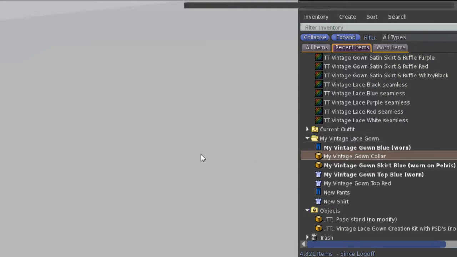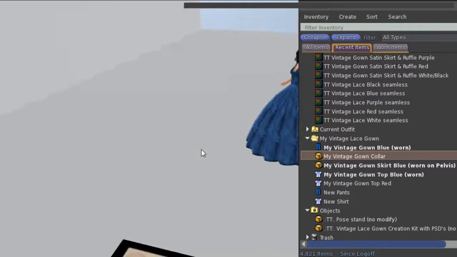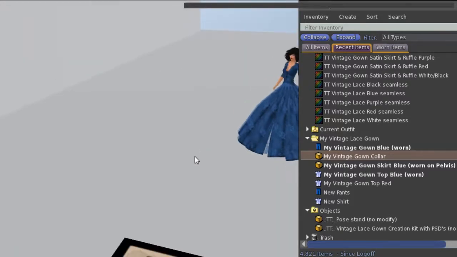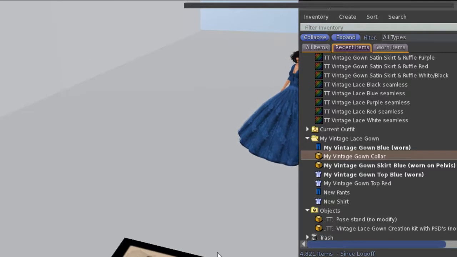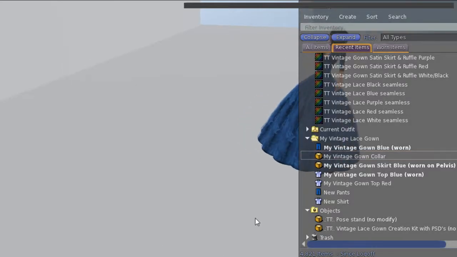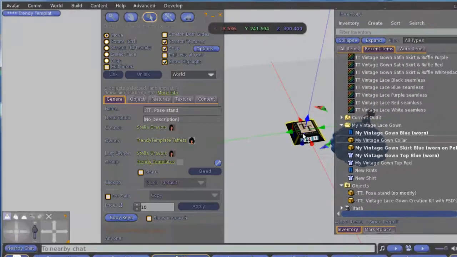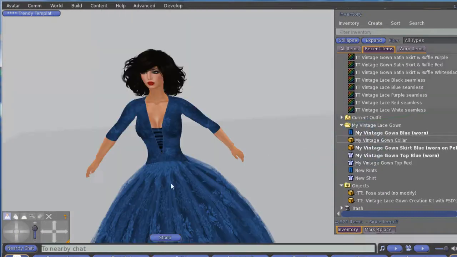And now I'm going to wear it, and it said in the text that I should wear it on my spine. In order to do this, the easiest thing to do is stand on a pose stand. Let me put the pose stand a little bit more central so I can stand on it. There we go.